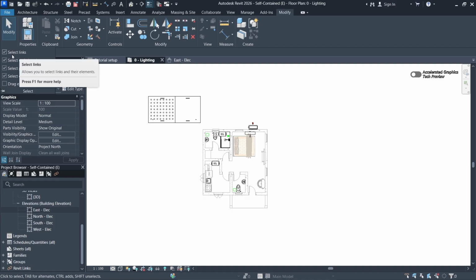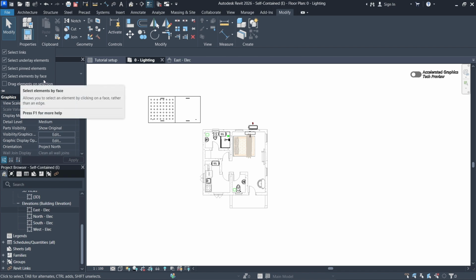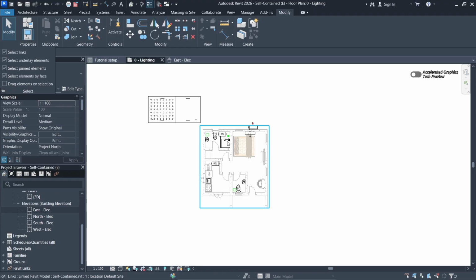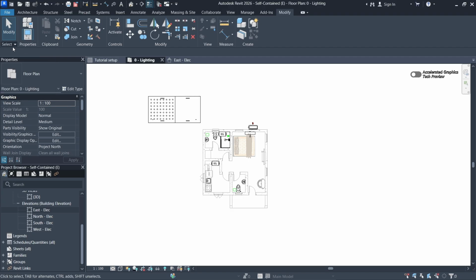You can see Select Link, Select Underlay Element, Select Pinned Element, Select Element by Face, Drag Element on Selection. Make sure this is unchecked, so that you will not mistakenly misalign what you have in your project already. And sometimes, once I've linked everything I need, I can easily uncheck this Select Link so that I will not be able to click on the link.